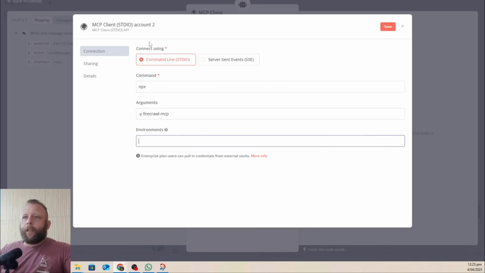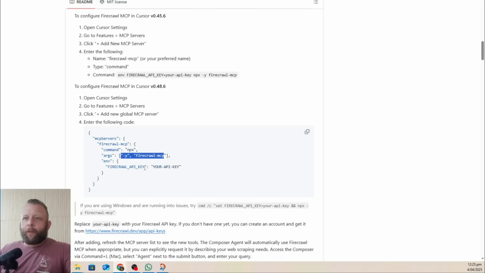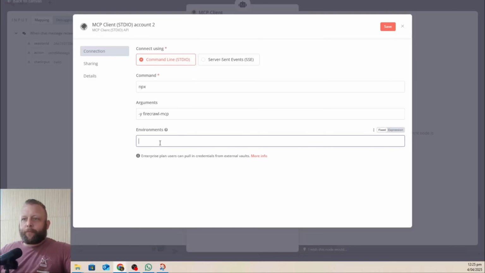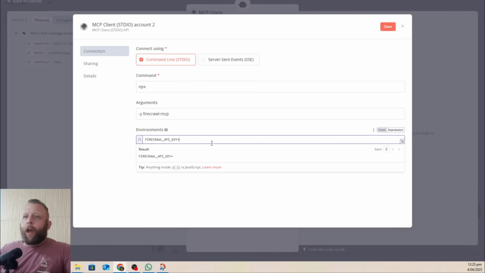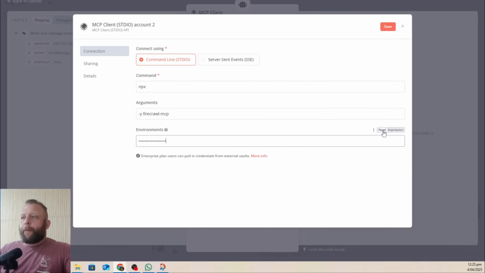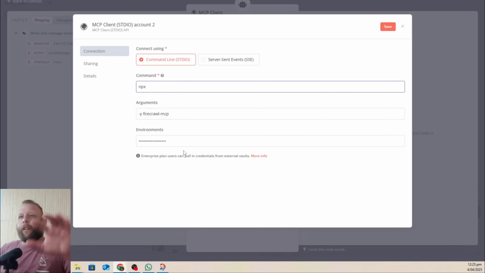And now environment variables is going to be FIRECRAWL_API_KEY, and this needs to have an equal sign. Then you just need to type in your API key that you got and paste it in here. Make sure all of this is right, capitalized, with the underscore, with this equal in there, no spaces in the long key you have down here, and make sure it shows fixed. You won't be able to see it at the moment because it's encrypted and hidden, but that is how you connect into it.